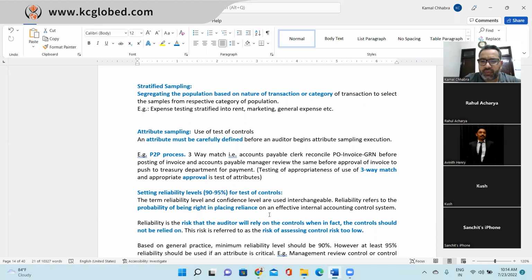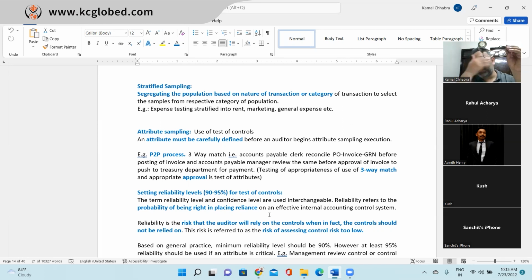Has any one of you done the audit of expenditures? So when you plan to test for expenditure, you might be clubbing together multiple journal ledgers for the different categories of expense, and then out of those totals, you might be selecting certain samples. That's how you do testing of expense.